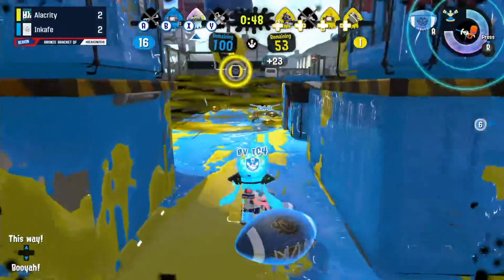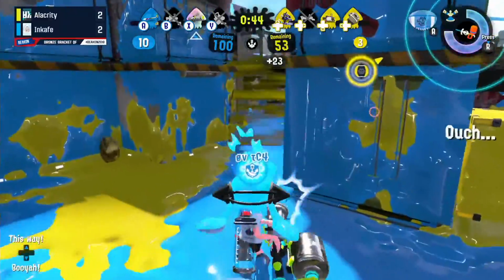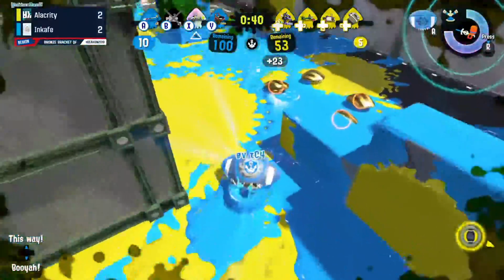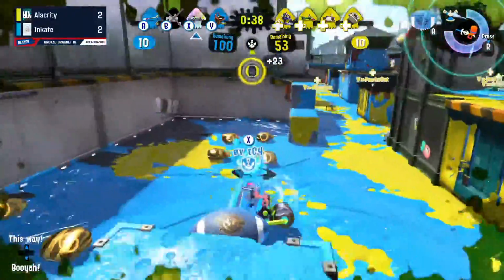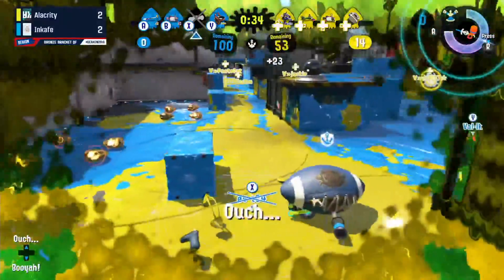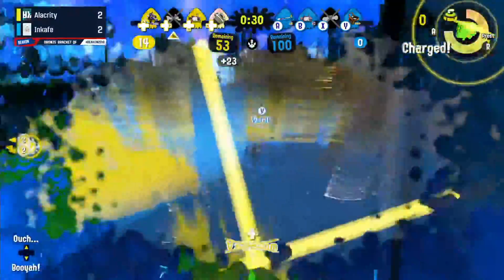And while we focus in on C4's play, C4 really hasn't had an opportunity to pick at any of the members of Alacrity. They're doing an excellent job of staying in their cover, staying out of the line of sight of that spiraling. And even though there's a lot of clams on the side of Inkafe, they have not had a single opportunity to press forward. The curling bomb going to be pressing them back further.